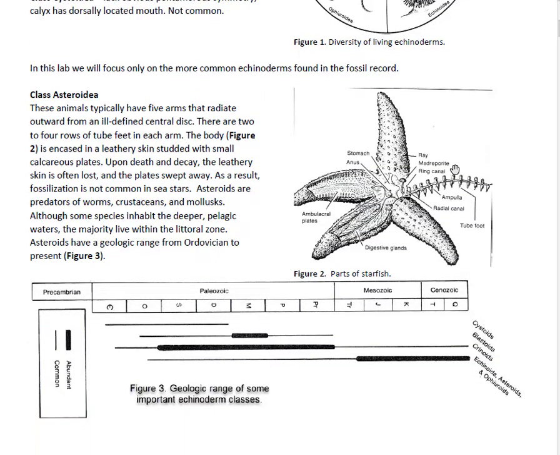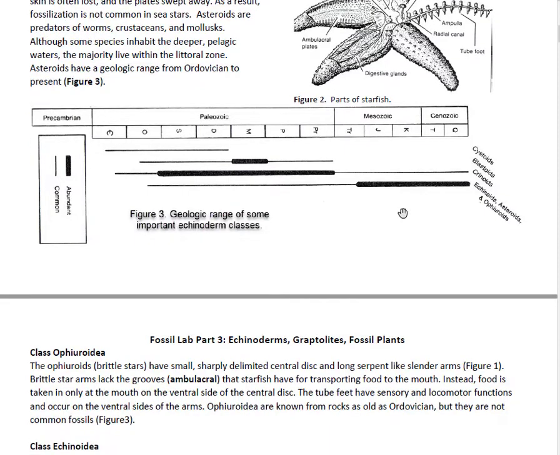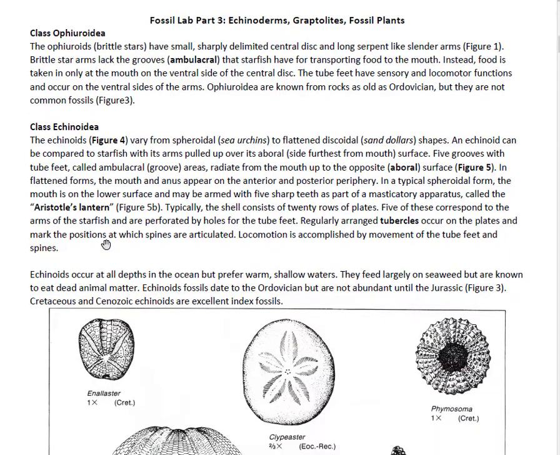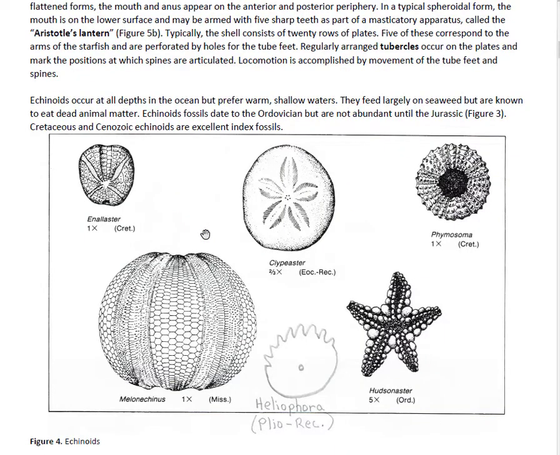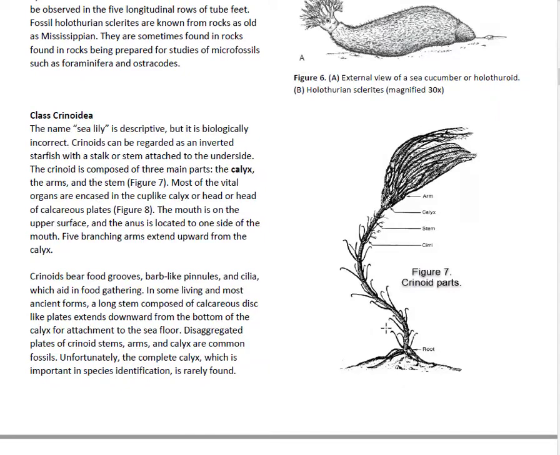So make sure you read through these and the different parts, in this case, the echinoderms. And as we look at the different classes of echinoderms, I do want you to understand the classes and understand what Aristotle's lantern is and all these different features. And then here are some images of fossil echinoids. Remember, echinoids include the sand dollars and the sea urchins here, right? And so here we got some echinoids. And then as we go along here, we'll look at crinoids.